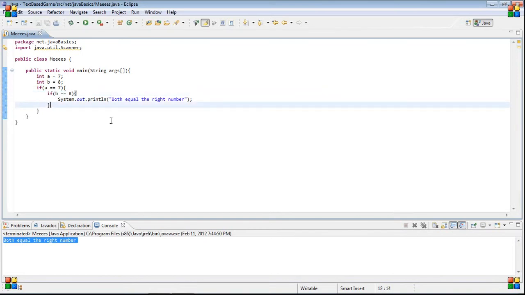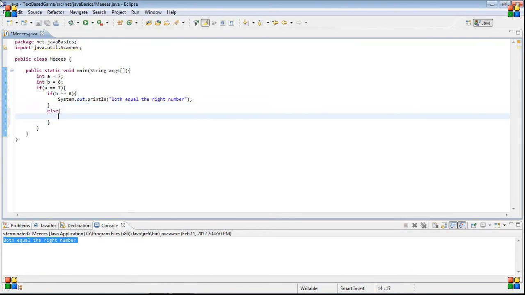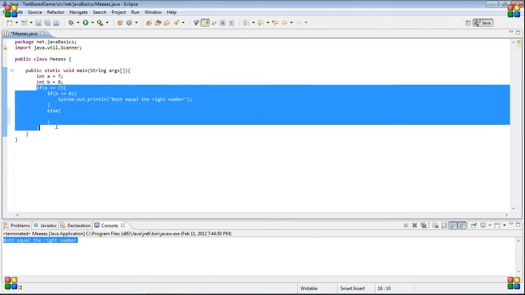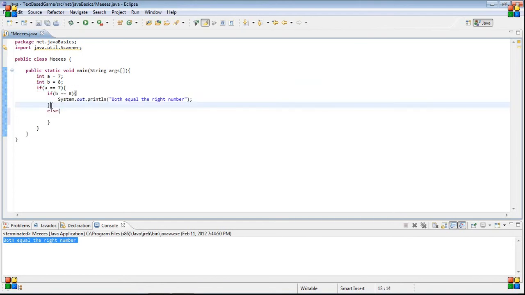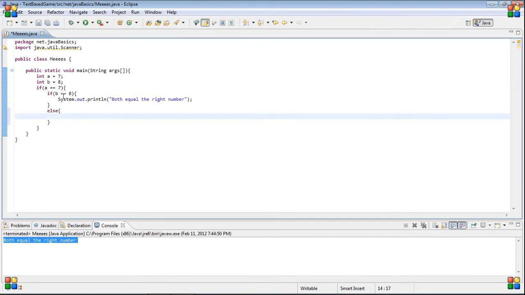And then if B doesn't equal the right number, then we can do else. So this else, since it's inside of here, it's after this if. So this else is for this if. So if this is not true, then it's going to do this.